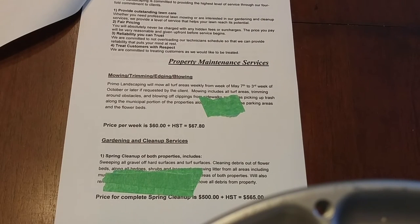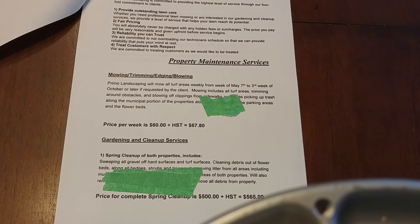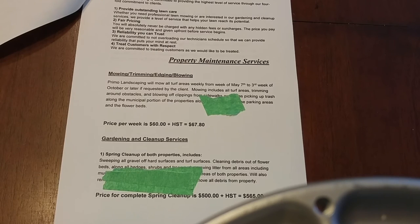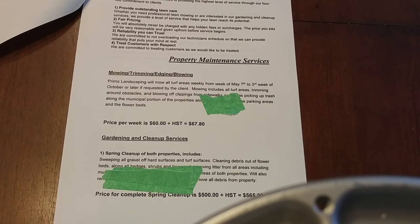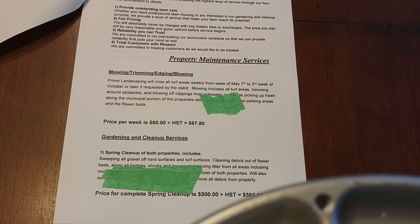I gave good pricing and got it all. I encourage you — even if they're with somebody — just try. When I spoke to the agent at the brokerage, she said sure, she'd introduce me to the owner, but he'd had the same guy for 15 or 20 years. Well, that guy was scaling down his business, getting older, and no longer coming to this part of the city. So the owner was happy to get a good bid, didn't get any others, and just took mine and accepted it. Then he asked me for a bid on his personal residence, only a couple of minutes off my Thursday route, and I got that as well.